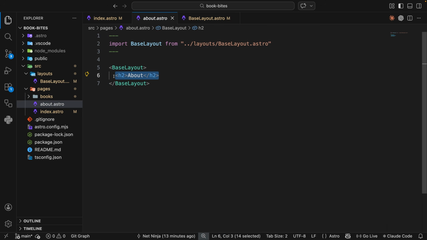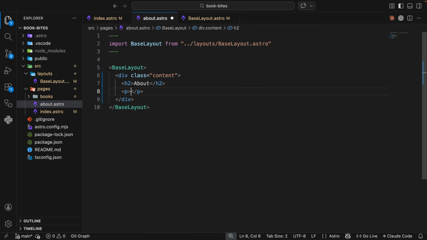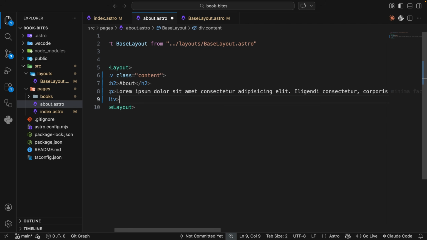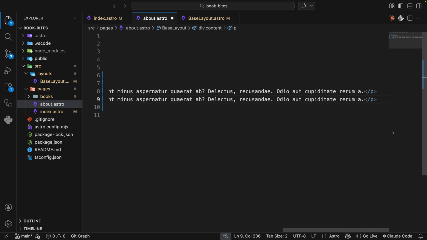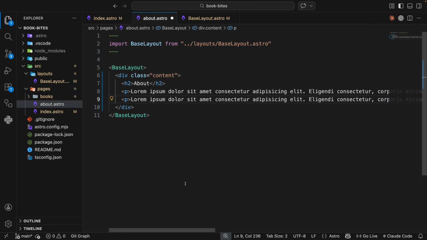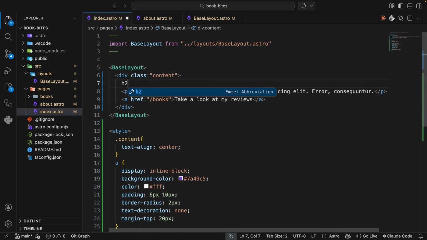And again, I'm going to replace this with a div, and that's going to have a class of content. And inside here, we'll do the H2 again, and we will say about. Below that, we'll do a paragraph tag with some lorem, and we'll do a little bit more on this page, so lorem 30, and in fact I think I will do another lorem ipsum tag. So let me duplicate this onto the next line, and we don't need any styles added to this one, so we'll save it. And in fact, if we go back, did I have a title for this? No, we didn't. So let's do an H2 again, and we'll say welcome right here.